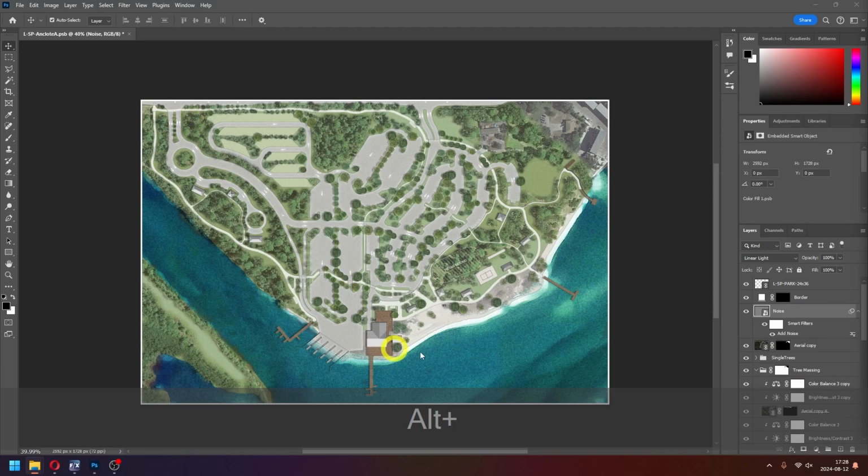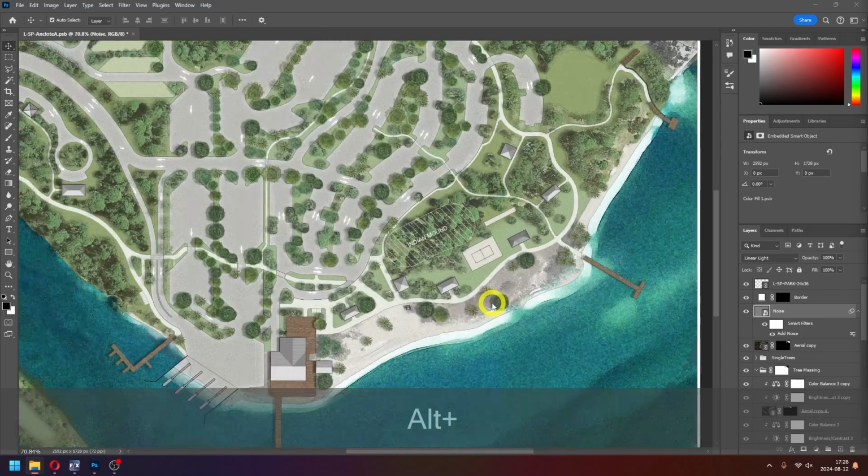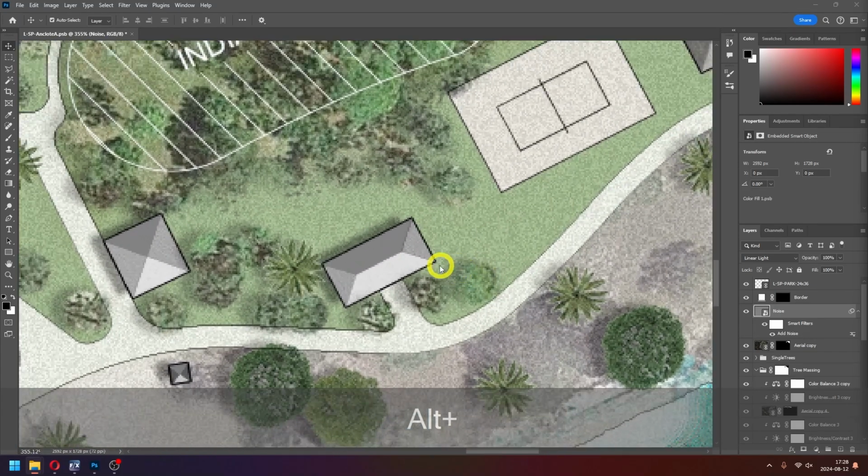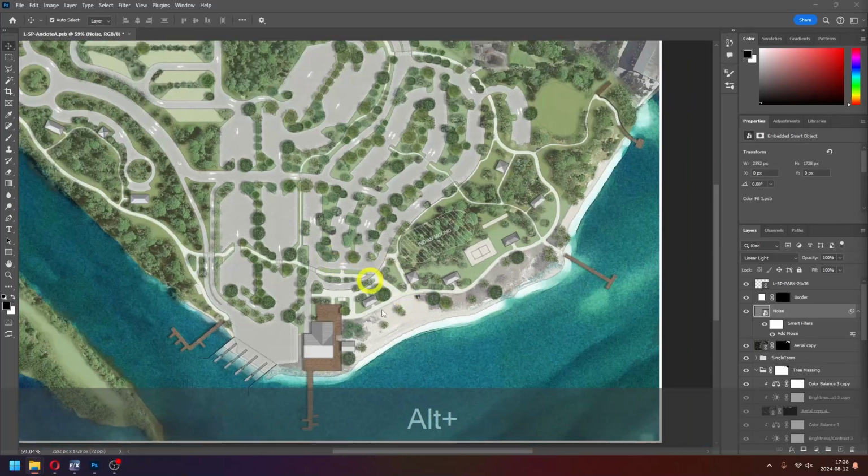So if your computer or your memory is really struggling with the larger size, just drop down your resolution. There's no harm in it. You could still print. I mean, if I zoom in, you can start to see the pixelation, but this is well zoomed in, so it's not really that big of a deal.